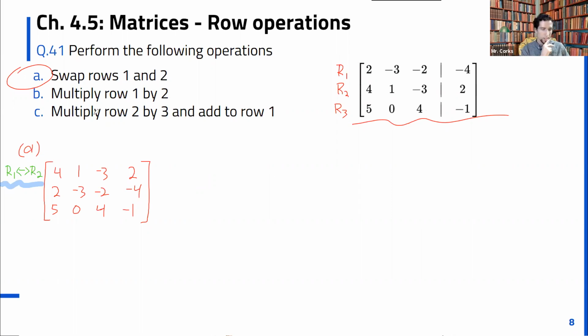Okay, we'll see this in some of the examples we're going to look at later. But if we have a position that we want, let's say, instead of a 4, in this spot, if this was a 1, often we want to have 1s on our main diagonal. But let's say we have a 1 down here in row 2, then we just swap row 1 and row 2 to put the thing that we want in the right spot. We want the 1s to be in the right spots, and we want 0s to be below that main diagonal when we do elimination. So we swap to just put things in the right spots.